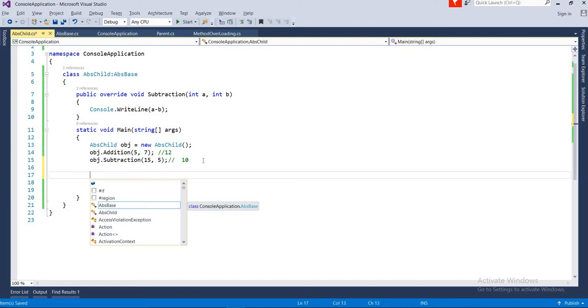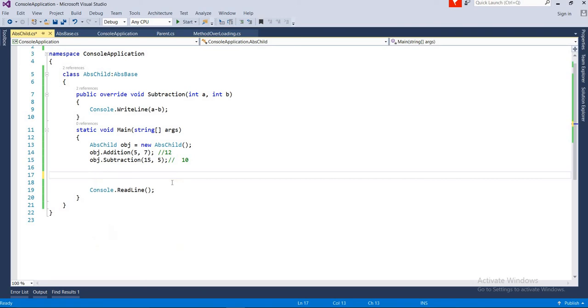So I am going to give the reference. Now I am going to create the reference ABS base, AB is equal to OBJ. I am giving the reference as the child class reference. Okay, OBJ is the child class object, so I am giving the reference here.